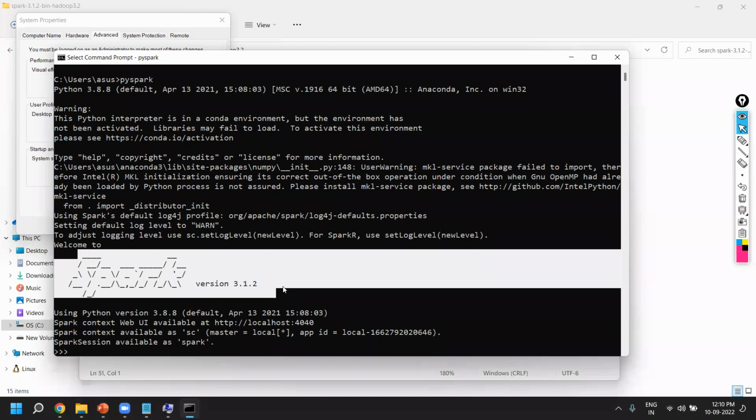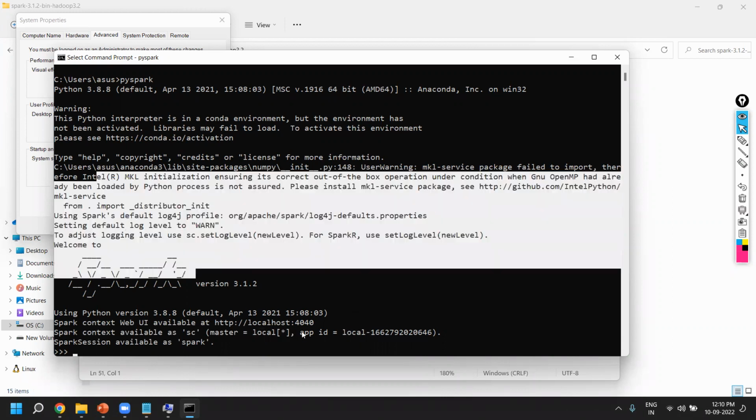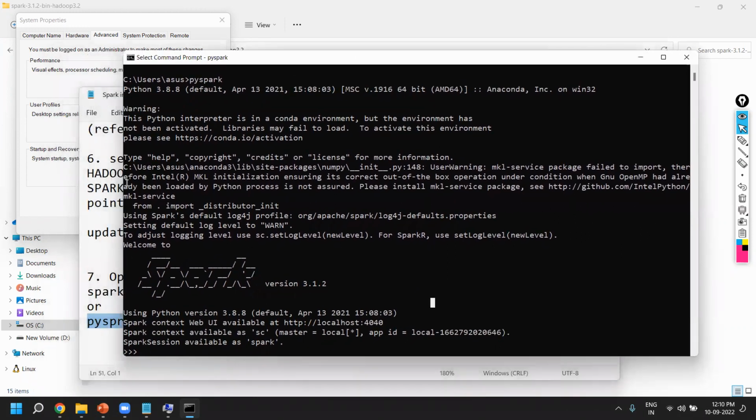It's a platform; inside I'm initializing the Spark platform, and then I'm also calling Python. And you can see Spark context is created. Because it is a local installation, by default it will take local star. That means you can do parallel processing based on your hardware. Multiple threads can be used. If this pop-up comes, that means your installation is done.